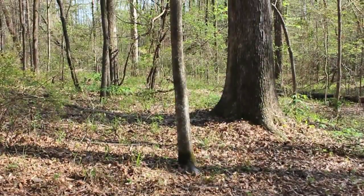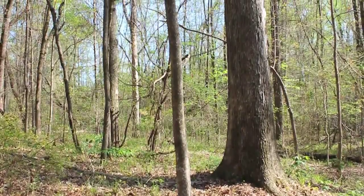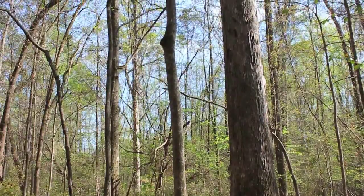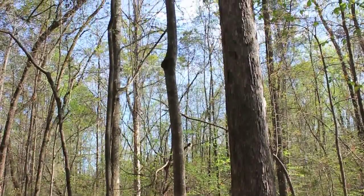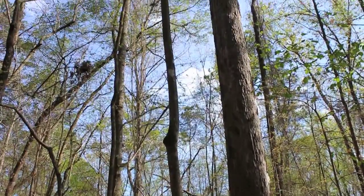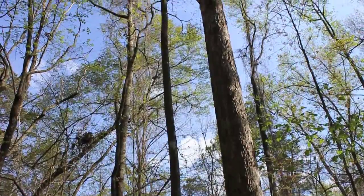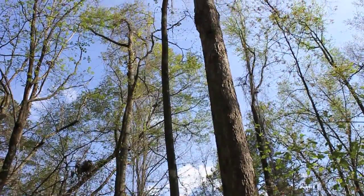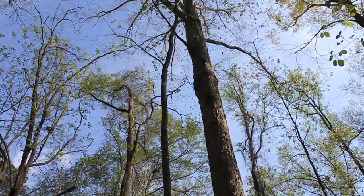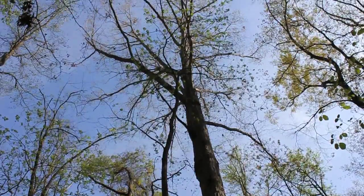This particular tree is a white oak tree. It's only about 30 inches wide at breast height, and that may not be super impressive to folks that live out in the Pacific Northwest or other places where trees tend to get a lot bigger, but that's a pretty decent sized oak tree. White oak trees tend to have a fairly slow growth rate, so that makes this tree fairly impressive. Today I'm going to show you how to get a decent estimate of how old this tree is with just a little bit of simple math.